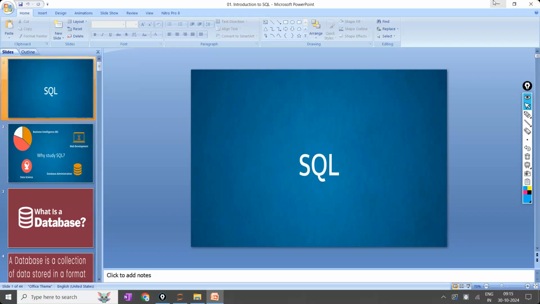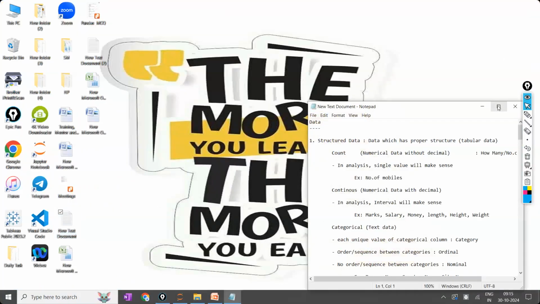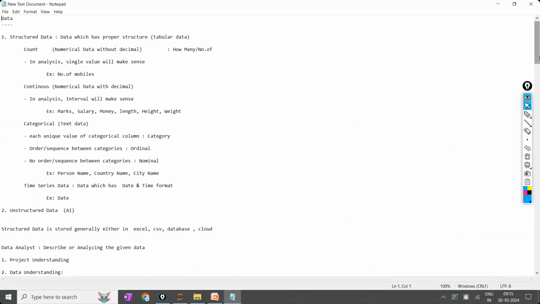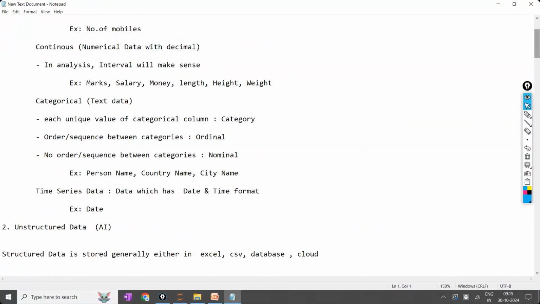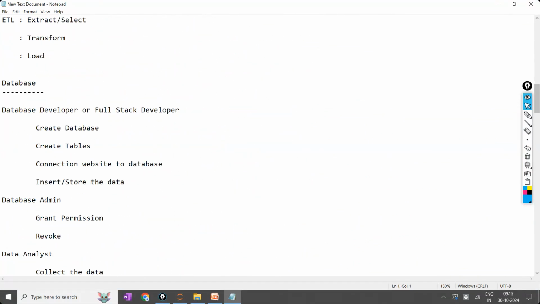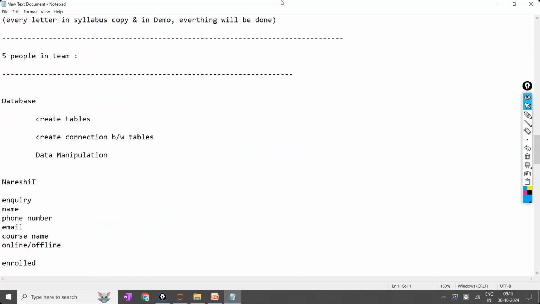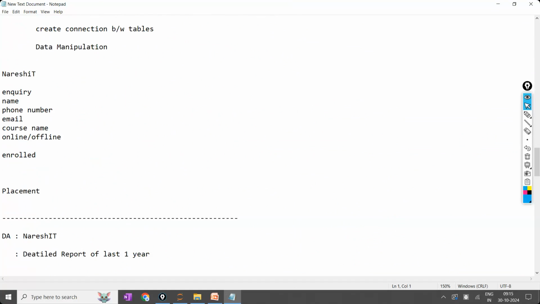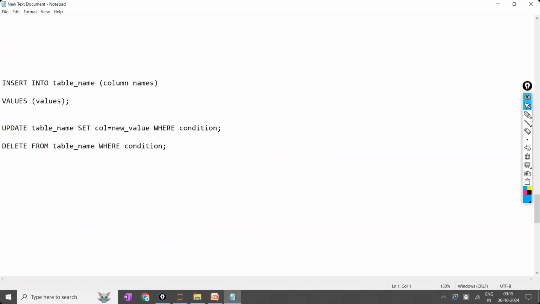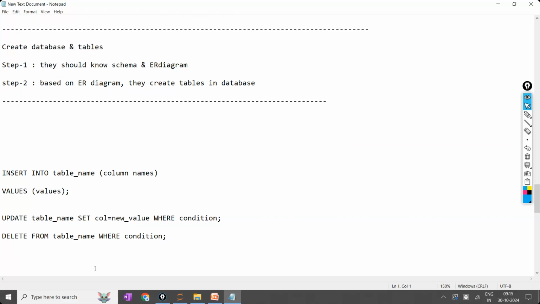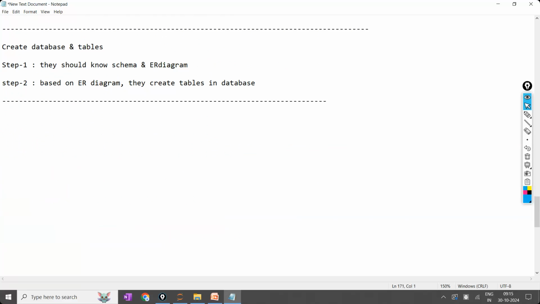The second point is, for those who are working on SQL, we have already discussed the types of data. Within structured data, count, continuous, categorical, and time series will be there. Whoever is working on the database, the first step is to create the database and the tables.